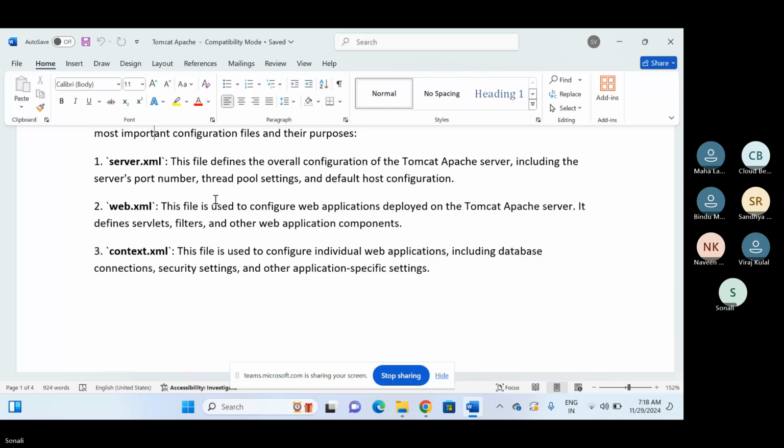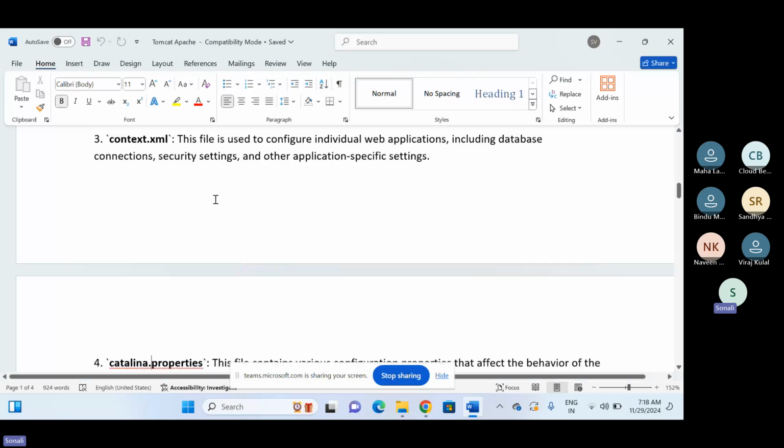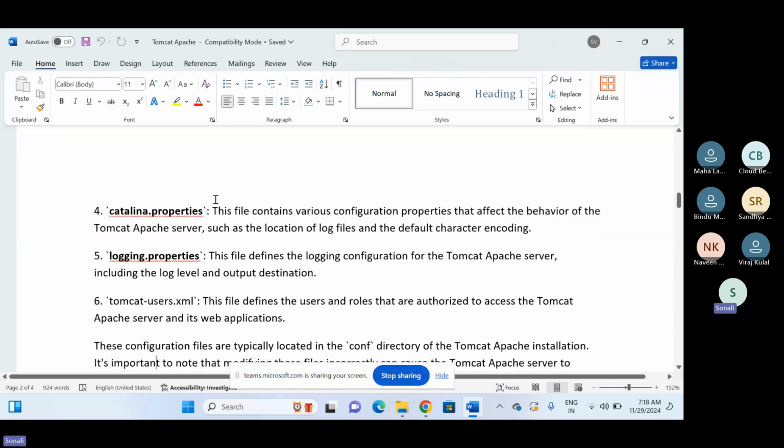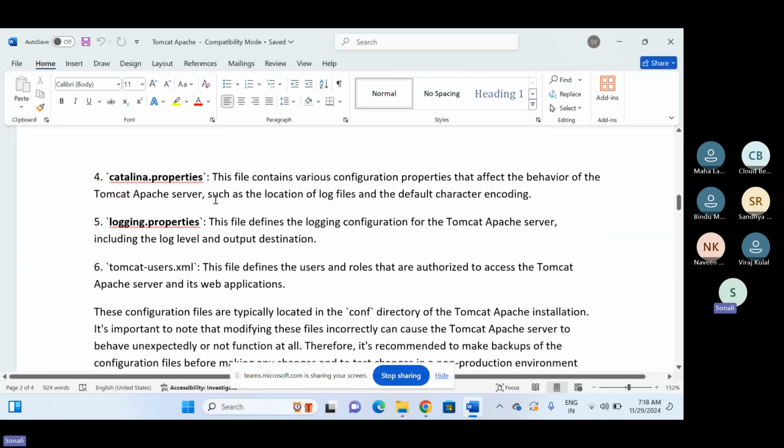Context.xml. It is used to configure individual web applications, including database connections, security settings, and other application specific settings. Then we have catalina.properties and logging.properties. Catalina properties contains various configuration properties which affect the behavior of Tomcat server, such as location of log file and the default character encoding.